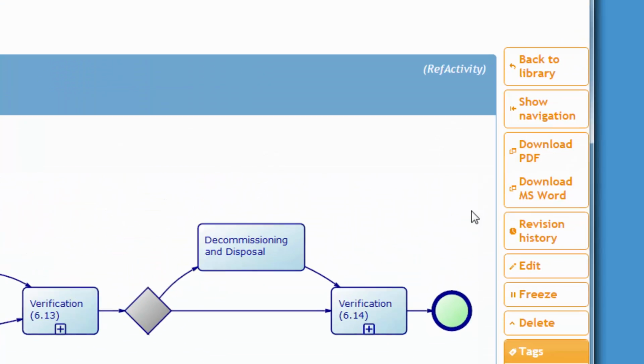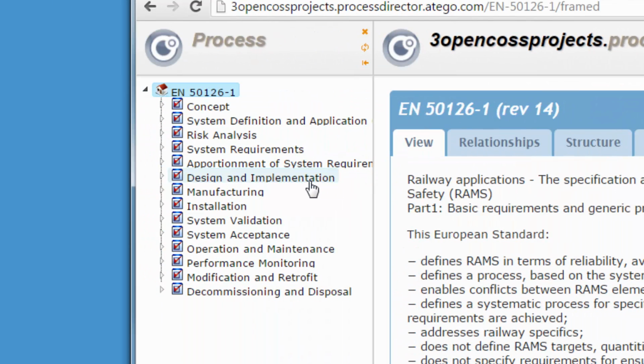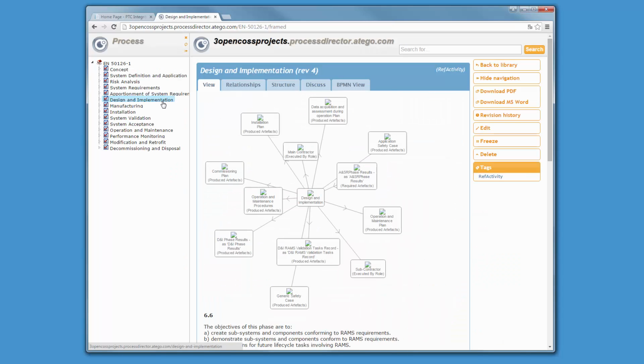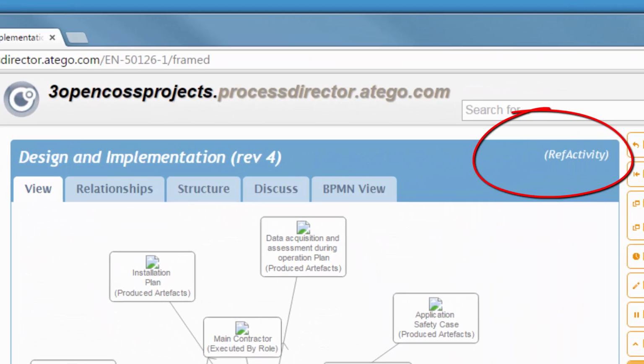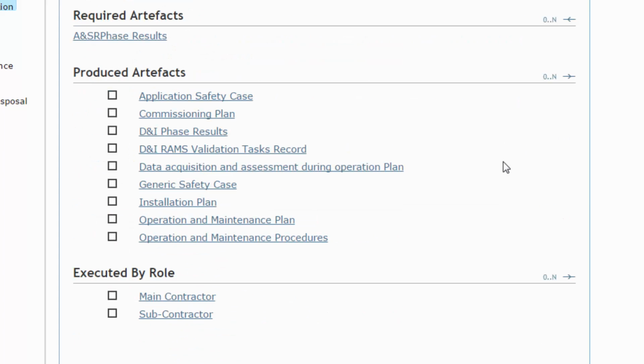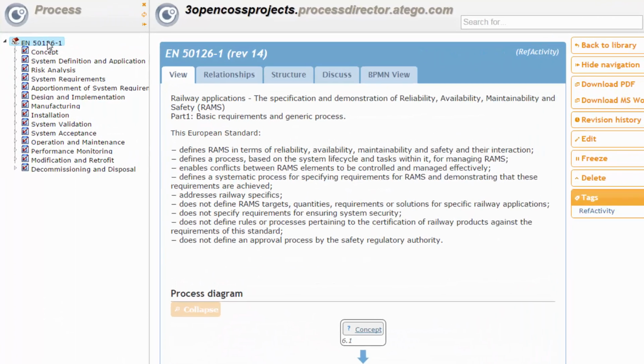Navigation through the process is possible from a Process Explorer. Here we select the reference activity Design and Implementation to discover how such an element has been defined to be compliant with the CCL meta model in terms of ref activity types for the current process node and in terms of relationship with other CCL elements here, required and produced artifacts and roles. We can also navigate from the existing relationships.